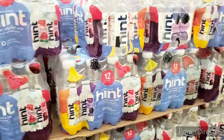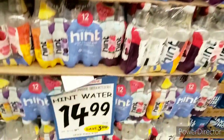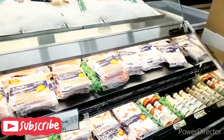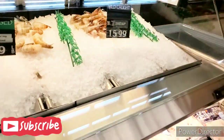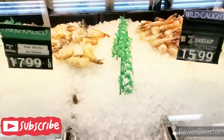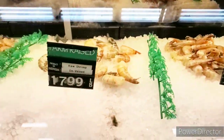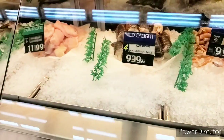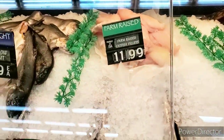I picked this up at Dollar General for a penny, and I will say this is so good. I'm tempted to get this water, but no — I'll just hunt around Dollar General and find some more pennies. They have some fish over here. I don't eat this stuff. The shrimp is $15.99. That one over there is $15.99, this one is $17.99. Lobster is $9.99 — they're crazy. That says farm-raised catfish; I don't eat that either.